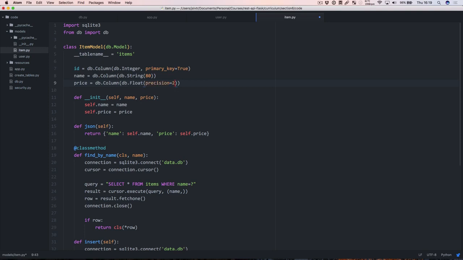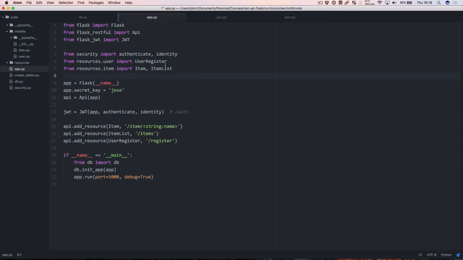And we can also specify a precision. That's the number of numbers after the decimal point. And currencies are always to 2 decimal places. Actually, most of the time to 2 decimal places. So we're going to stick with precision 2. And all that does is it says this column is a floating point number. A decimal number.